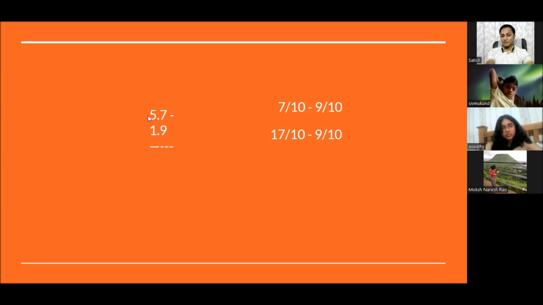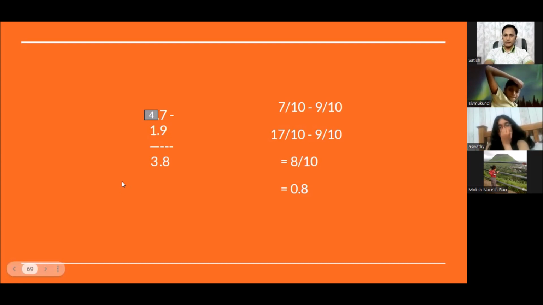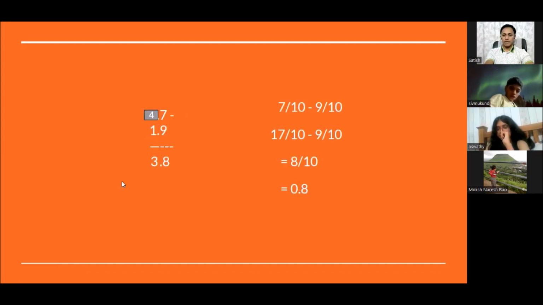But then what happened? This 5, say you have taken 1. So what will happen to 5? 4. That 5 will become 4. Just like how you do subtraction. So this will become 8 by 10 or 0.8. Now you will write 0.8. This is straight like 4 minus 1. Just like simple subtraction, you borrow 1 from the other side. That is 8 by 10 is 0.8. 0.8 is 0.8. 0 doesn't have any value here now.